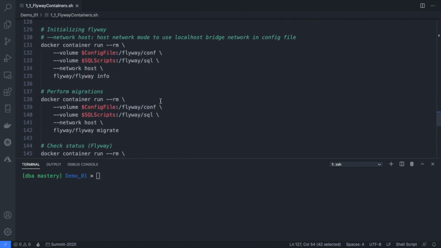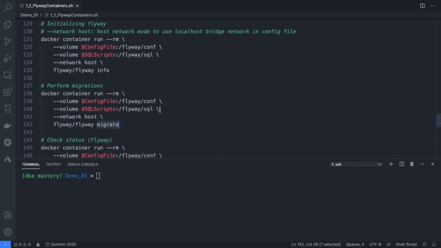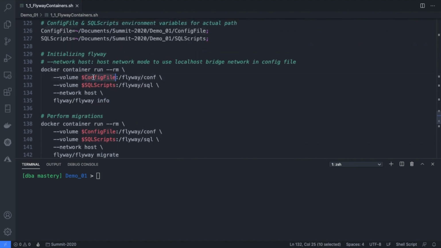So the first thing I'm going to do here is execute a Flyway info just to create the history schema table and also to find out what is going to happen when I execute the migrate command. As you can see, I'm doing the mapping between my config file, my computer, and Flyway's file system here, and the same goes for the scripts.